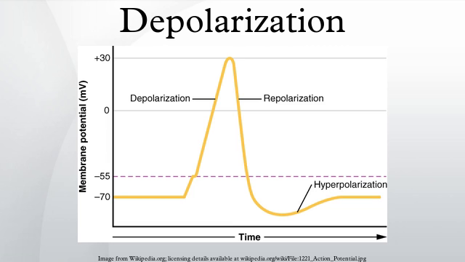Heart. Depolarization occurs in the four chambers of the heart, both atria first, and then both ventricles. The sinoatrial node on the wall of the right atrium initiates depolarization in the right and left atria, causing contraction, which is symbolized by the P wave on an electrocardiogram. The SA node sends the depolarization wave to the atrioventricular node with a delay of about 100 milliseconds to allow the atria to finish contracting.